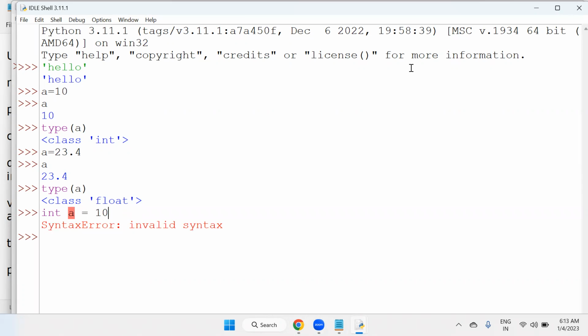Now, we got a syntax error. That means for int a equals 10, there is no need to specify any data type for declaring a variable in Python because it's a dynamically typed language. And as I said, it is a case sensitive language. Suppose a value is 10, I can print a only, and it's correct.